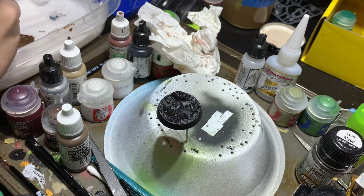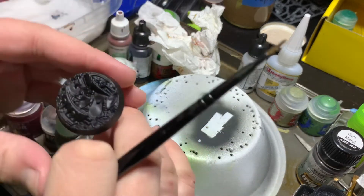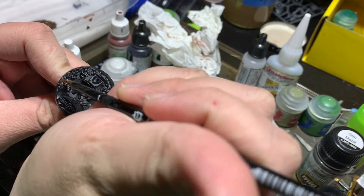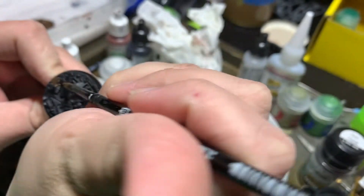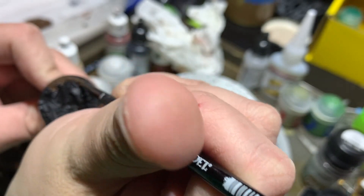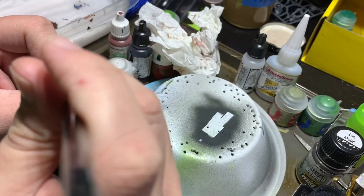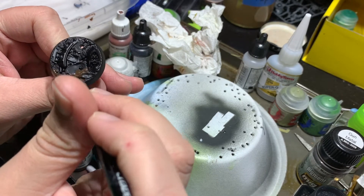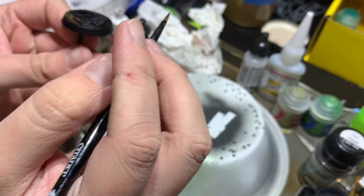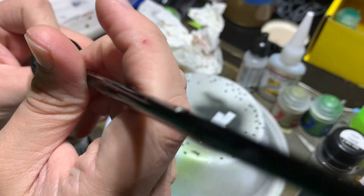So just Citadel's medium base brush. And just like with the Marines, I'm just going to start putting some color down. Now I'm going to try my best not to get any paint over the edge, and then we're going to take a smaller brush and paint that. As you can see, for the smaller details, I am covering them up almost 100% right now. Obviously, if you can avoid it, go for it. This is more about just getting a tonal baseline down with the browns, and then from there, dry brushing and detail painting will help distinguish those things more.